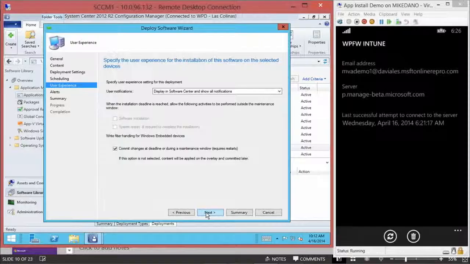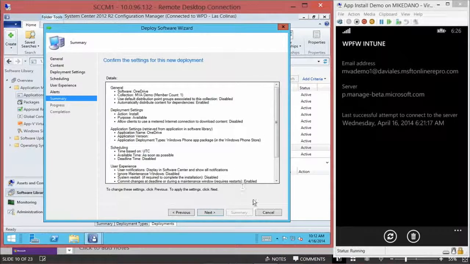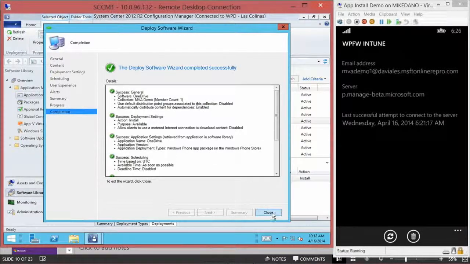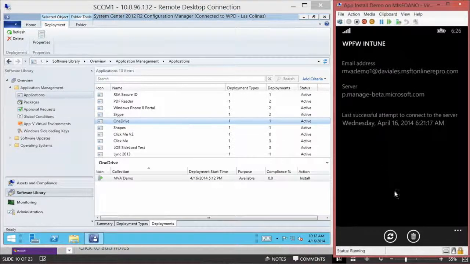Exactly. So we're going to continue clicking through the UI. Again, there are settings that you can use, but in our example we're going to try to keep it simple, and deploy the application. Everything is ready to go. Our only step is to force a manual sync on the test device. We went over this in our previous modules. The device is only going to pull every 8 hours by default, but in our case, you can force a manual sync to pull down any new information, and in this case, new applications.